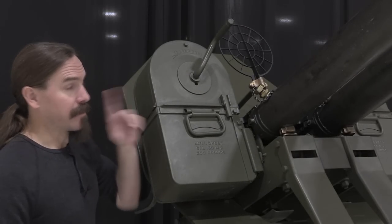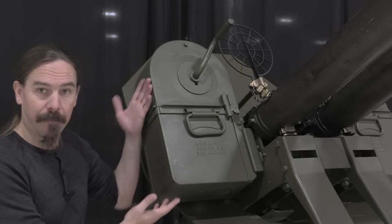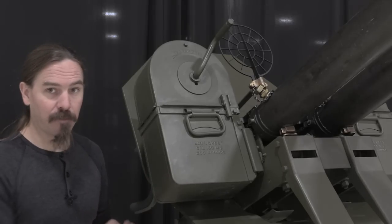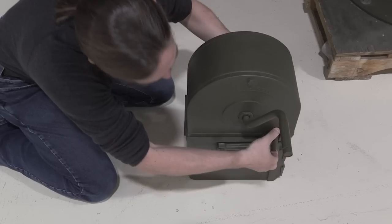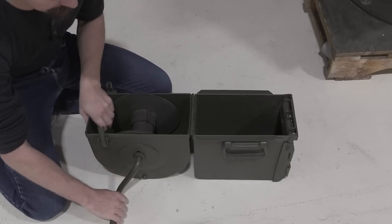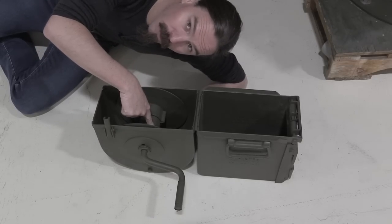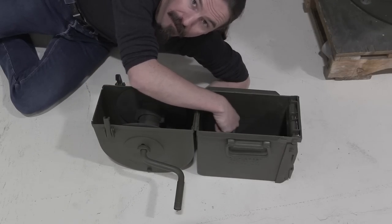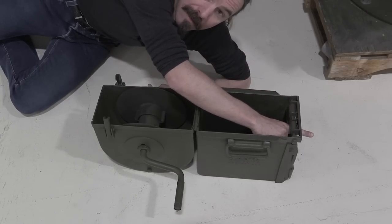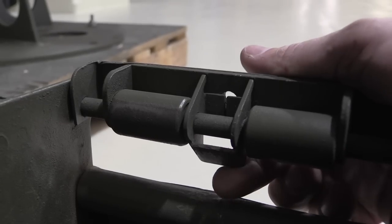Ammo — it's going to be an important element. We've got two machine guns, we're going to want to feed them as much as possible. The largest capacity drums that were available for the M2 were these 200-round tombstone drums, named obviously for their shape. You can also fit these up with just plain ammo cans that will hold 100 rounds of belted ammo. The way these work is: open these two clips, pivot the drum open, and we have a winding spool on the top half. You take your belt of 200 rounds, clip one end on here, wind it up — you can probably fit about 80 or 90 rounds on this spool. You then take the rest of the belt, drop it into the bottom of the drum, and wind it up back and forth. At the end the belt comes out where it feeds into the gun. There is a little spring-loaded clip to prevent the belt from going backwards.